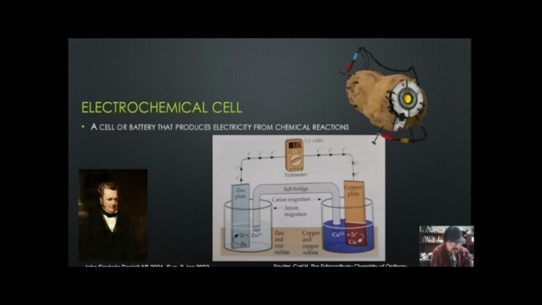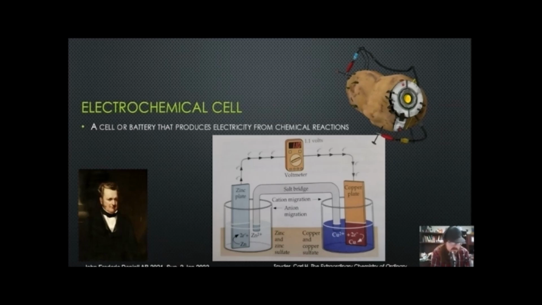The copper sulfate and zinc sulfate serve as the electrolytes that allow for the metal cations and the sulfate ion. So the sulfate is a new type of anion we haven't really seen before. It's a sulfur with 4 covalently bound oxygens, so that there's an overall net charge of 2 minus.